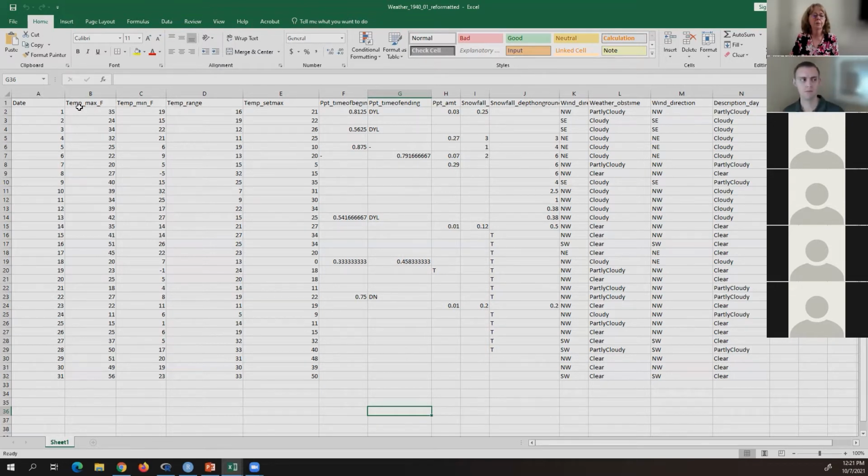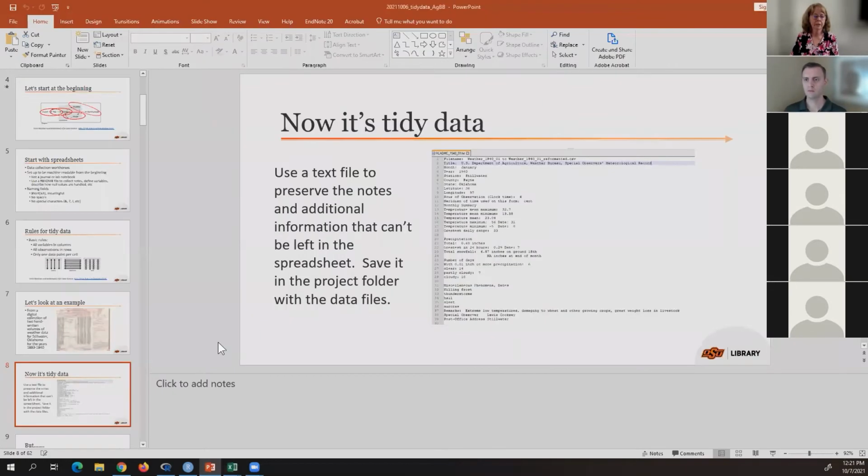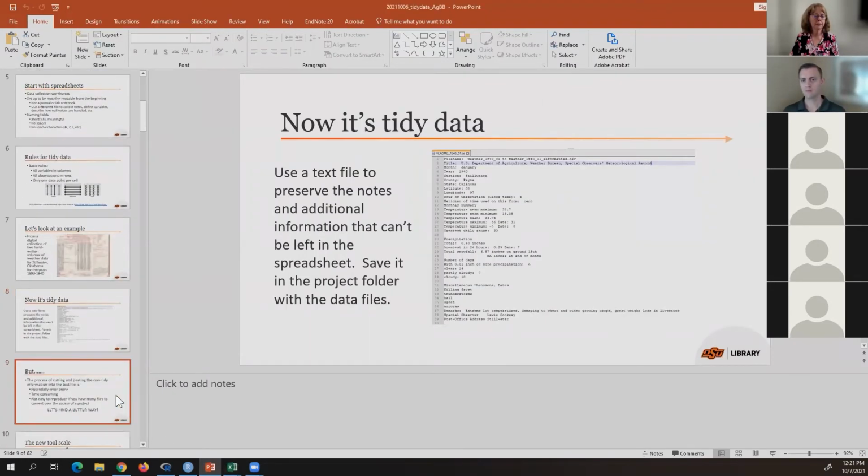You'll recall that temperature was written across the top, but now the field name has the temperature maximum in degrees F, and so on, all in a machine readable format.